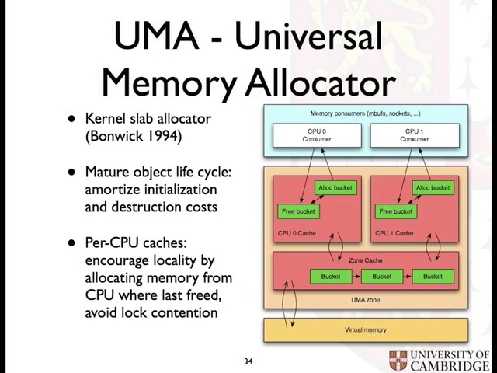So the universal memory allocator, UMA, is a slab allocator in the FreeBSD kernel, and it does precisely this. There's a set of central caches, but basically we move the cache memory we're going to allocate and free into particular CPU caches. We work very hard to only allocate and free from those where we can. Now, depending on the workload, suppose you have a flow between two CPUs, right? You're allocating memory on one, you're freeing it on the other. You want to make it so that at least half the time you're getting this right. You don't want to try and allocate memory that was most recently used on another CPU. You want to try and, as much as possible, allocate memory most recently used on your own. And you get reasonable flows.